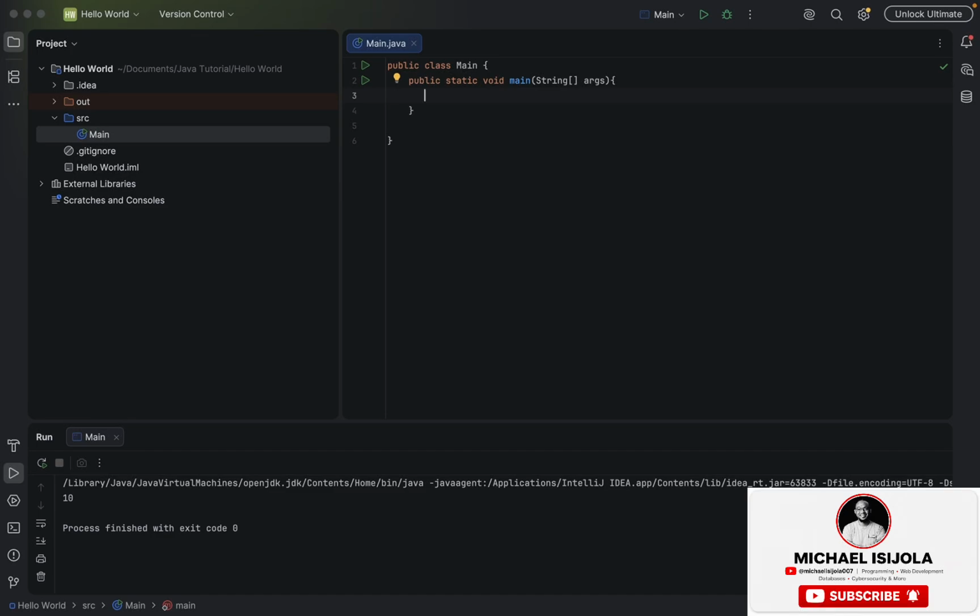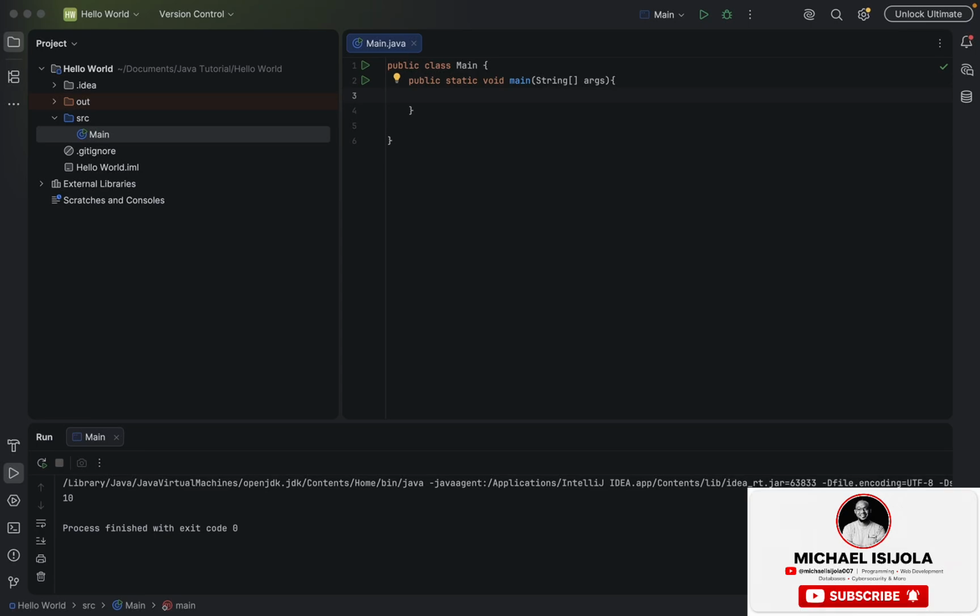Now I'm going to explain what an array does and how to make use of it. An array basically allows us to store multiple values in a single variable. I'll use this as an example: imagine storing 100 student scores using separate variables.